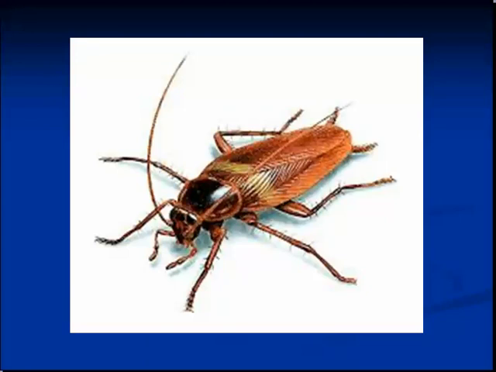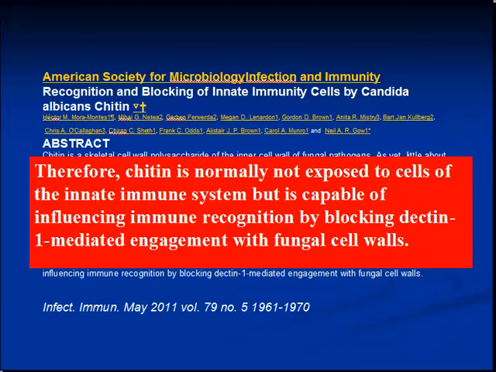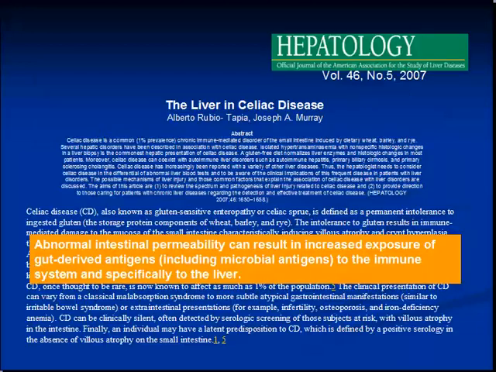Chitin is the same thing that makes up the shells on beetles like the one shown in here, or other bugs that makes them crunchy. So this is like you have bugs crawling around inside of your intestine and into the intestinal wall and throughout your body. The chitin blocks your immune system from being able to attack it. This creates an abnormal ability for your intestines to absorb right, so it starts creating what's called a leaky gut.